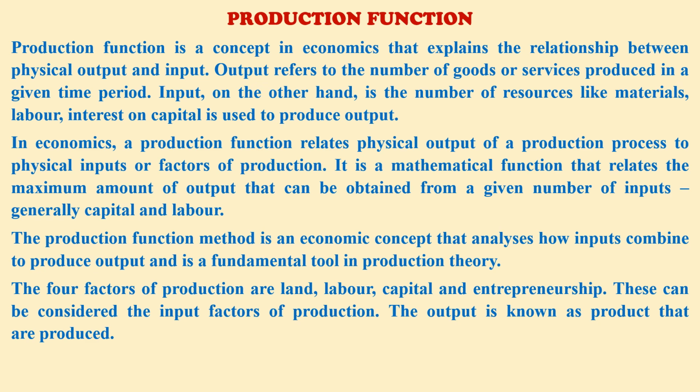It is a mathematical function that relates the maximum amount of output that can be obtained from a given number of inputs, generally capital and labor. The production function method is an economic concept that analyses how inputs combine to produce output and is a fundamental tool in production theory. The four factors of production are land, labor, capital, and entrepreneurship. These can be considered the input factors of production. The output is known as product that are produced.